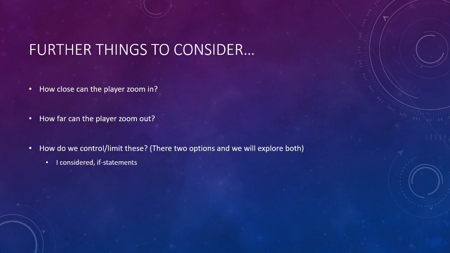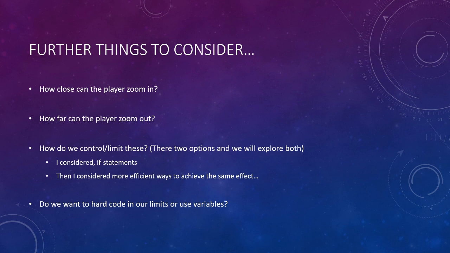So at first, when I did this on my very first project, I used if-then statements, which is where we'll start. I then thought, well, is there a way to do it where the computer doesn't need to run a check, where it just does the thing I've asked it to do and limits the number that comes out in the end? And the number is the length of the spring arm. And I found a more efficient way to do this by limiting that number, which is using clamps.